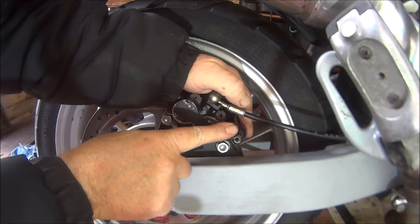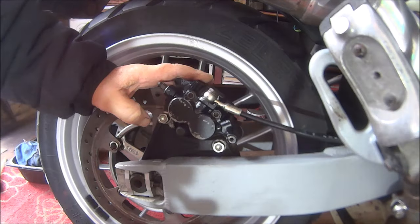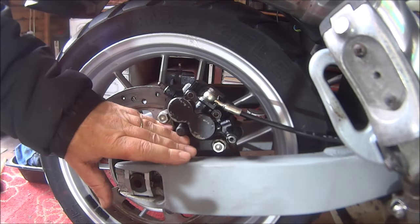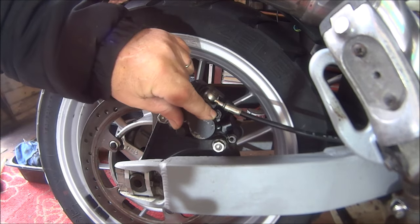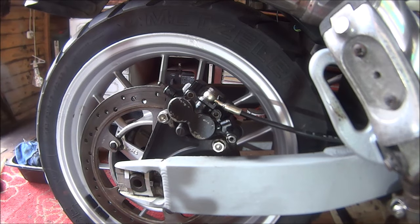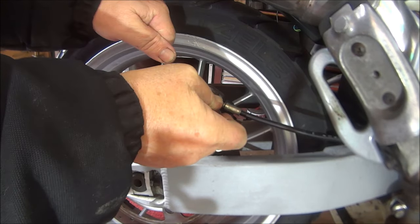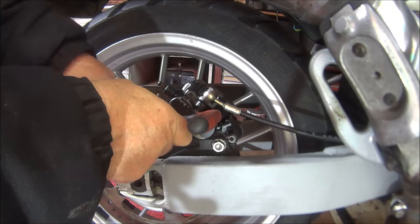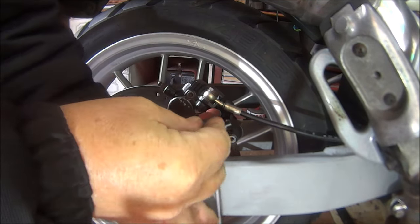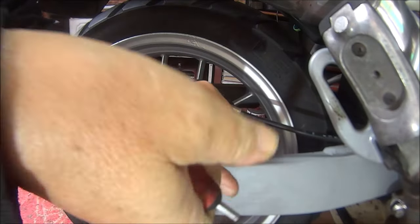Looks like there's been a stuck pin in here, because I don't know if you could see that, but somebody's drilled through it. Right, so the first thing I'm going to try and do is, I'm not going to take the caliper off straight away. I'm going to try and undo these two Allen key bolts, because they can be very tricky. So wish me luck. Oh yes, come on, you know you want to. Oh, they're very tight.